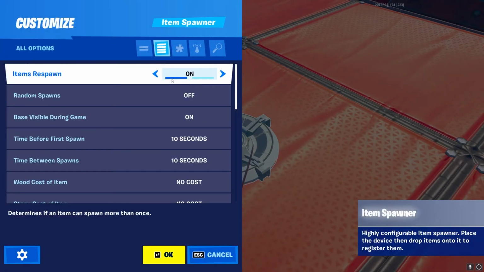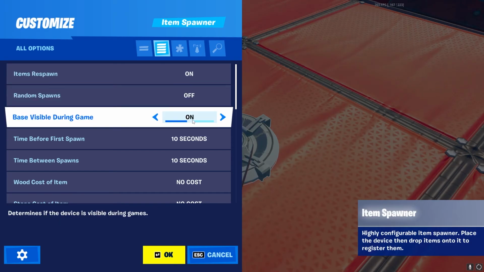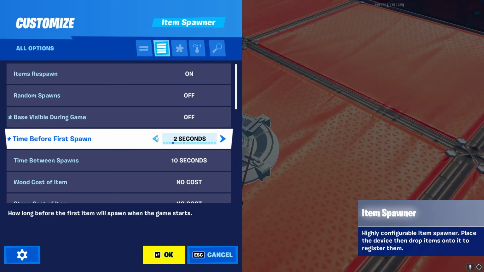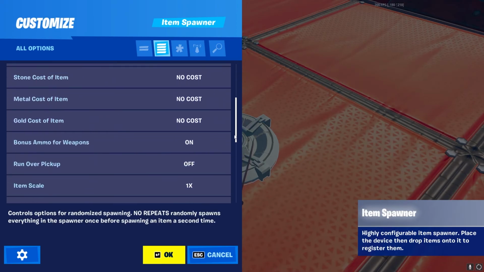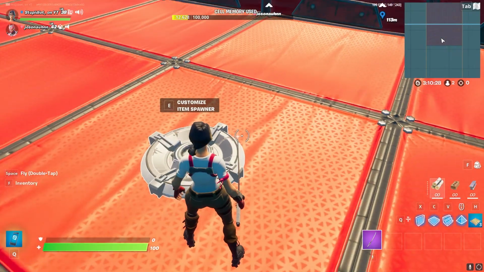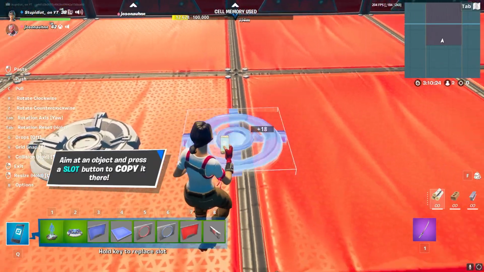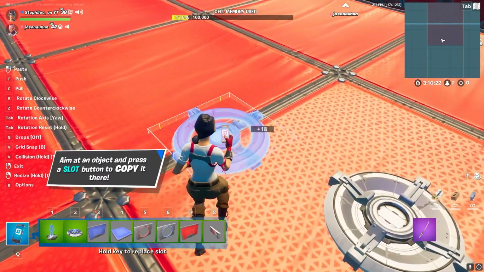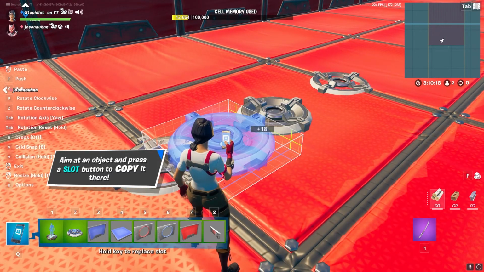but I'm just doing this for demonstration purposes. Alright, items respawn on. Random spawns off. Base visible during game, no. Time before first spawn, instant. Time between spawns, instant. And then scroll down, and that is all you're going to want. And then copy this for all of your base items that you want the players to have. In this map we have 4 of them.